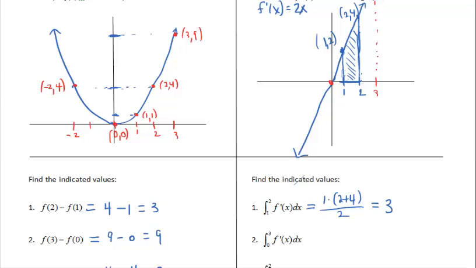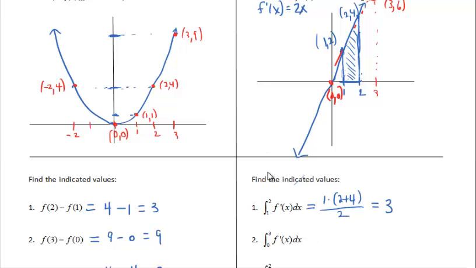So at 3, I'm going to go up to the curve, and it might kind of go off my screen. But if I plug 3 into the function, the derivative, I'm going to get the ordered pair (3, 6) here. So the y coordinate of that intersection is 6. And this point right here, if x is 0, is going to be (0, 0). If I look at that geometric shape, I can see that it's a triangle. So I'm going to come down here and find the area in that triangle.